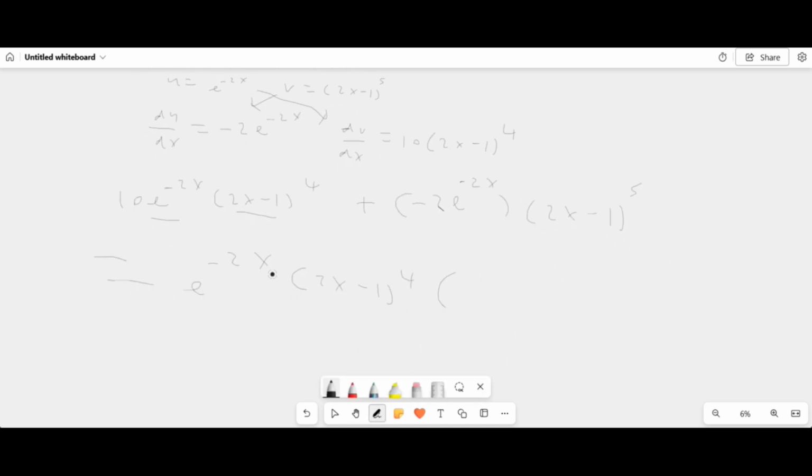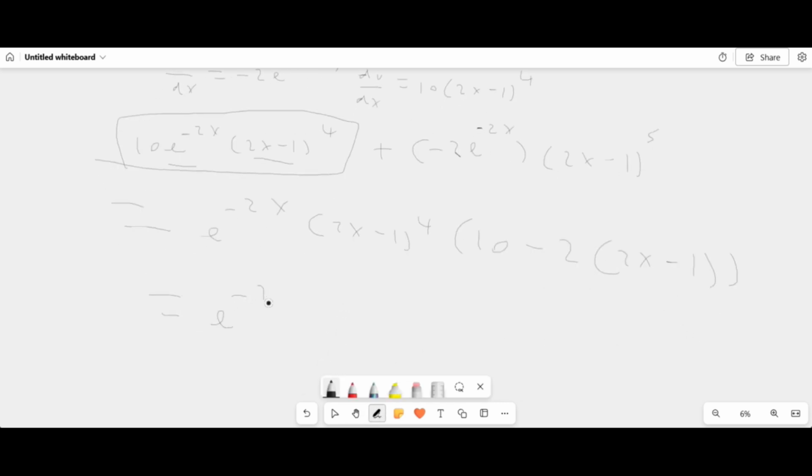So take e^(-2x) and (2x - 1)^4 over this whole thing here. That's going to leave us with just 10, yeah? Because the rest of it, e^(-2x) and (2x - 1)^4, that's all been taken out, yeah? So it's just 10. And then minus 2 e^(-2x) here. Take out e^(-2x) out of there, yeah? That's going to be minus 2. And (2x - 1)^5, if I take out (2x - 1)^4 from that, I'm going to be left with 2x - 1, so just alone here.